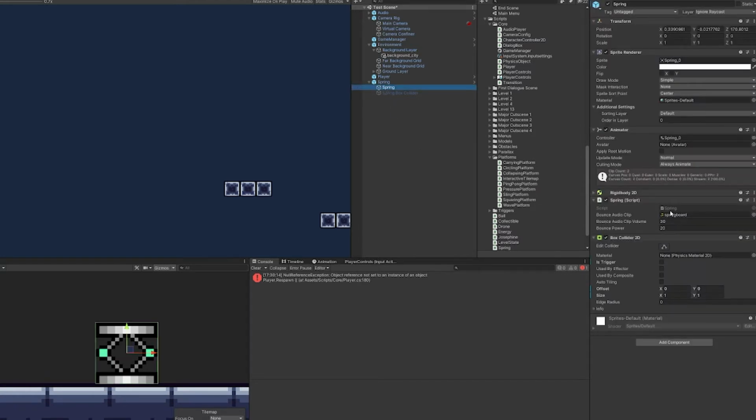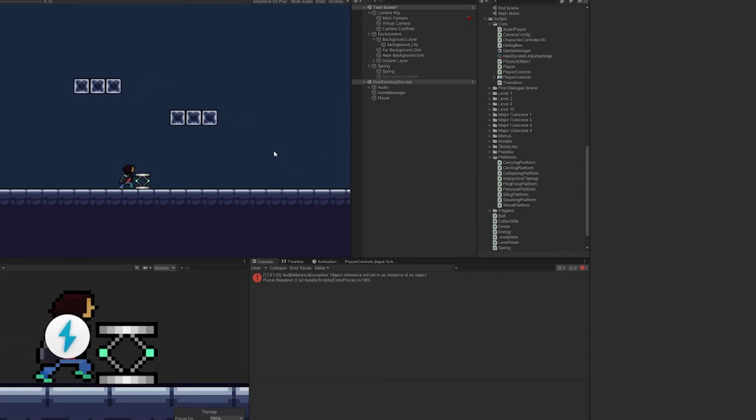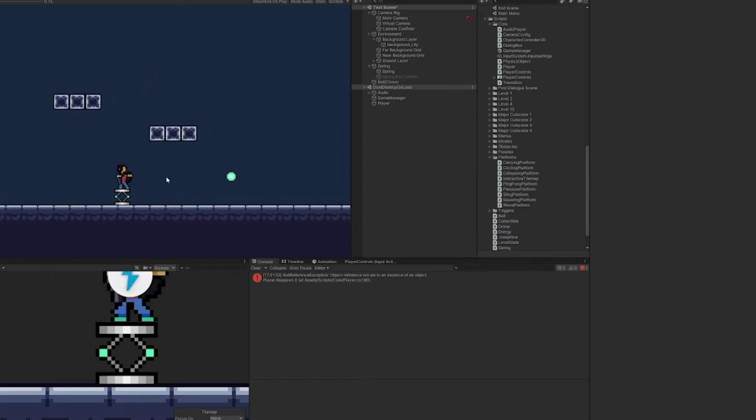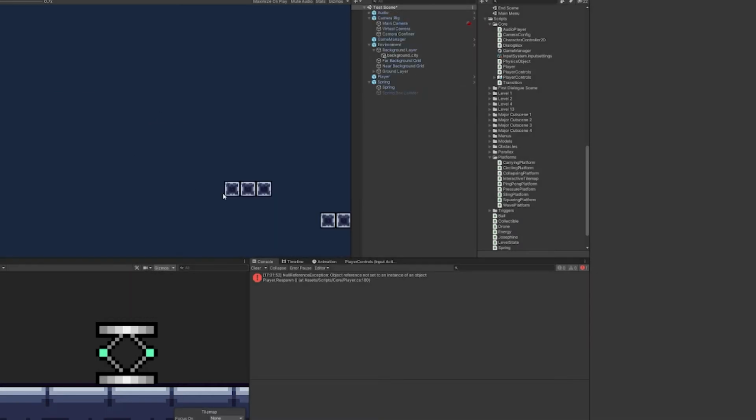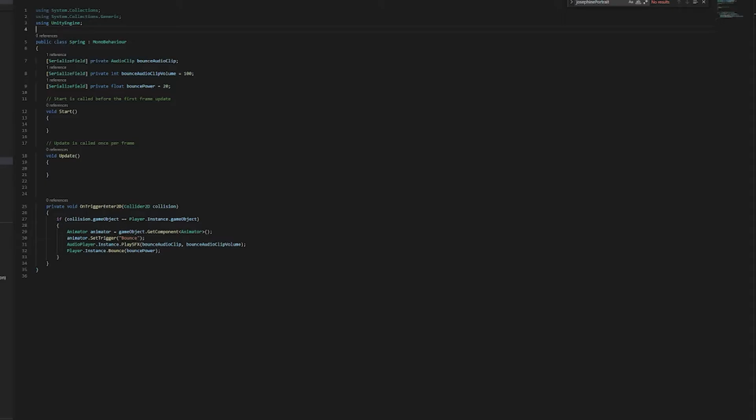Another thing is that it's not a trigger collider anymore, and the script is saying on trigger entry. So when I run into it, nothing's going to happen. I'm walking on it, but nothing's happened. There's even this bug that I'm stuck on it, which probably won't matter because once I land on it, it's going to shoot me up. But just to show you, it's not reacting like it was before.